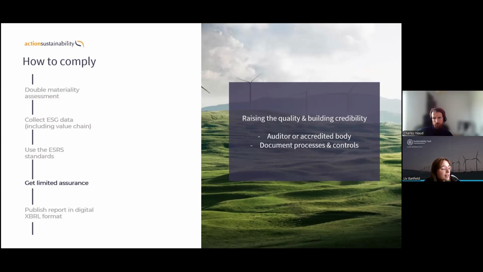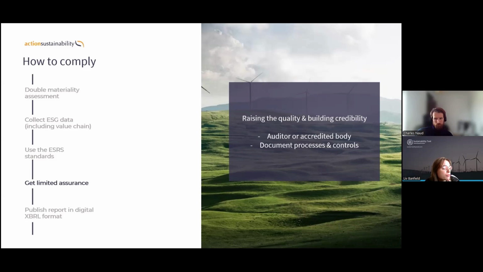The goal here is to build credibility with stakeholders, whether it's investors, regulators, or your supply chain. And over time, the EU does have plans to raise the bar with CSRD, eventually moving it from limited to reasonable assurance, making it more like a full financial audit where they are looking at every single data point and really getting into the detail.